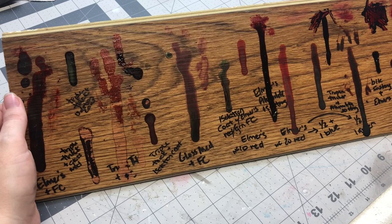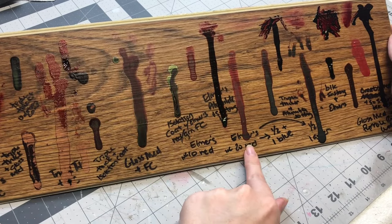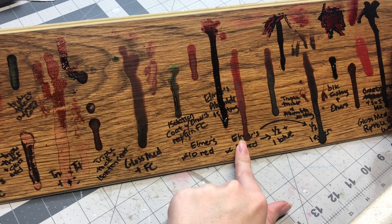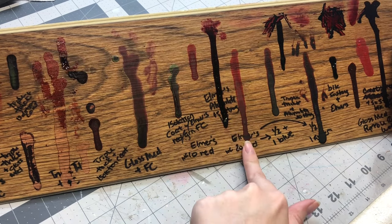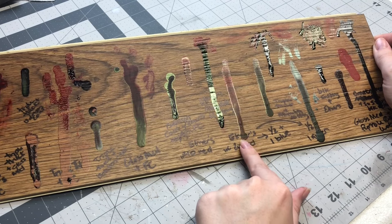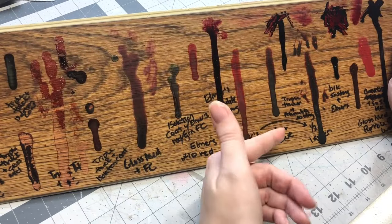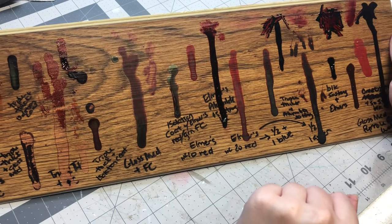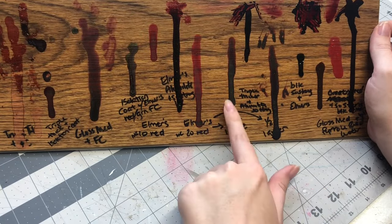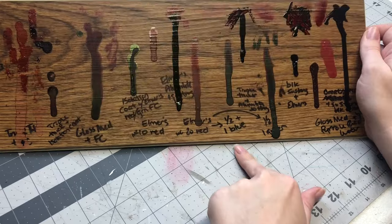Then I decided to try a different food coloring to see if I had the same issue, and I went over here. This is McCormick brand red food coloring mixed with just Elmer's glue and just red. This is just red with no blue or green added. And this one, you can still see the metallic stuff kind of pooled down at the bottom. It was better. It was a little better. And then I added in the blue and the green to these samples. And the color was better, but the weird rubbery matte finish green stuff was even worse.